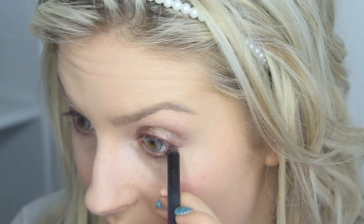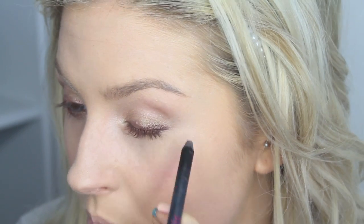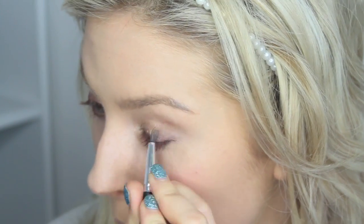And I'm going to put this on my outer V kind of area. Except not. Okay, I mean, I'm going to put it underneath, just there, on the lower lash line, and then on top as well. Just like that. So yes, that should be looking very messy and smouldery at the moment.